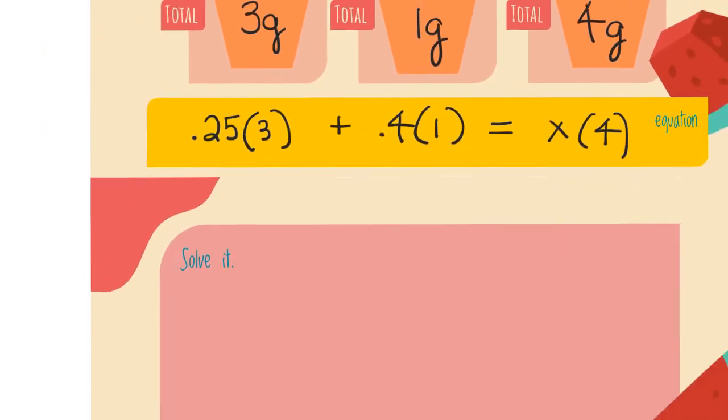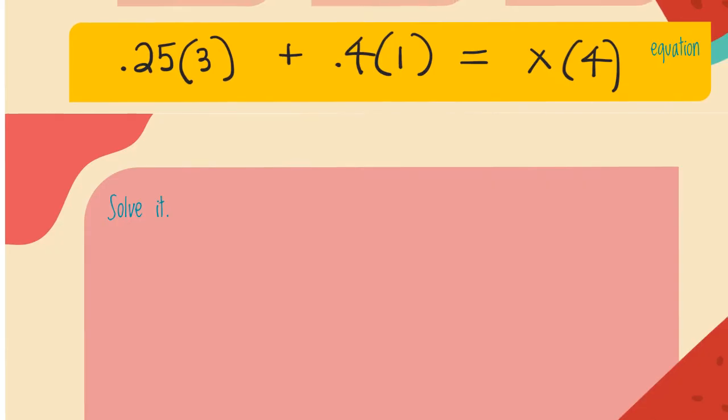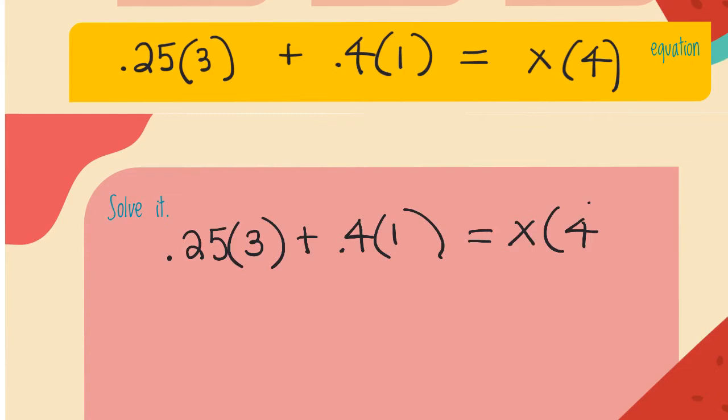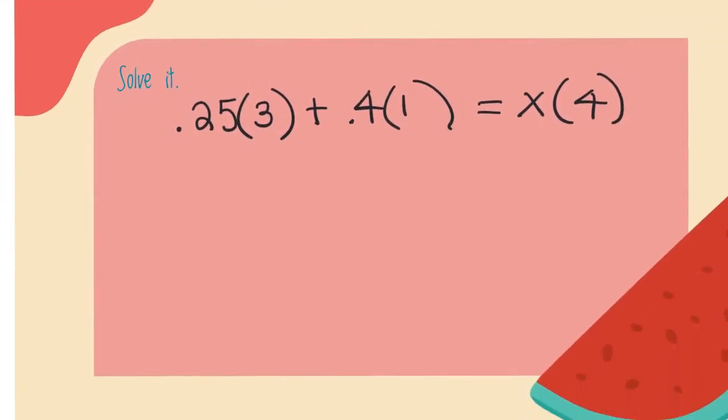So we're going to take that equation and now solve it. So we have 0.25 times 3 plus 0.4 times 1 equals X times 4. Now, to start, I am going to have you clear the percents. I want you to do this every time when you're dealing with these mixture problems and percents. Multiply by 100. You'll notice I'll often do this before I even write the equation down. I'll do it sort of at the bucket stage. But here today, I'm going to just show you how to do it at this next step.